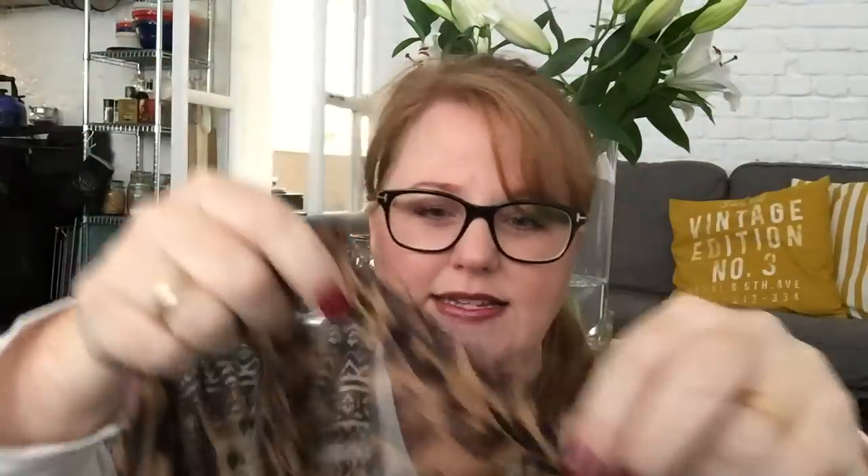This is the Stephen Sprouse leopard shawl — it's got like a pink graffiti print. I'm not going to open this up because I'm almost ashamed of it — it legitimately looks like a wild animal I caught on safari. It is so full of tears and snags and holes. But once it's all wound up it's fine. These are 70% cashmere and 30% silk, so they are so soft and so warm. I love it and I'll never get rid of it — it'll have to disintegrate one day and then I'll finally give it a proper burial.